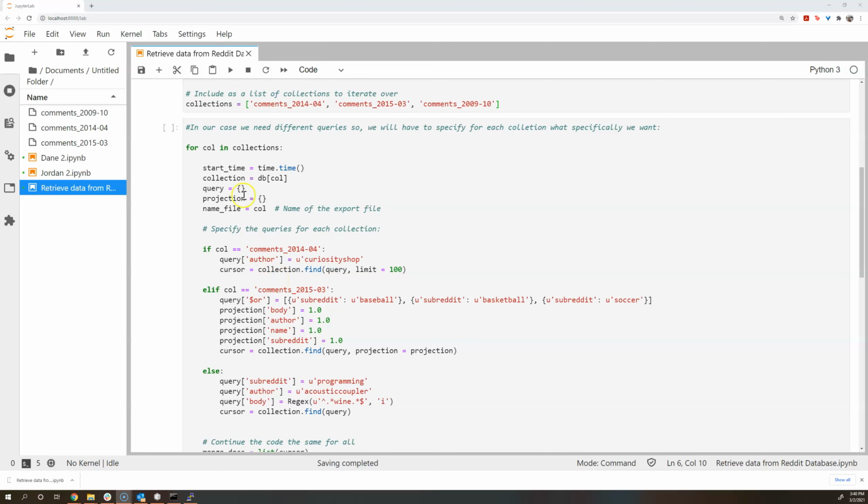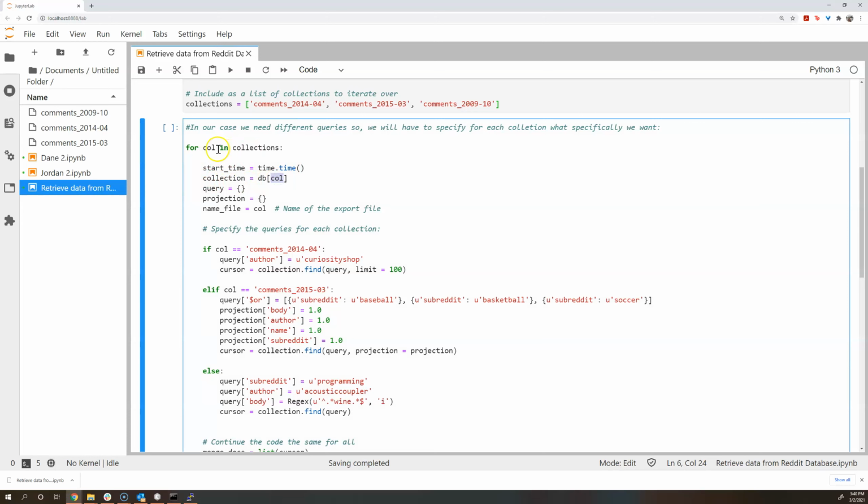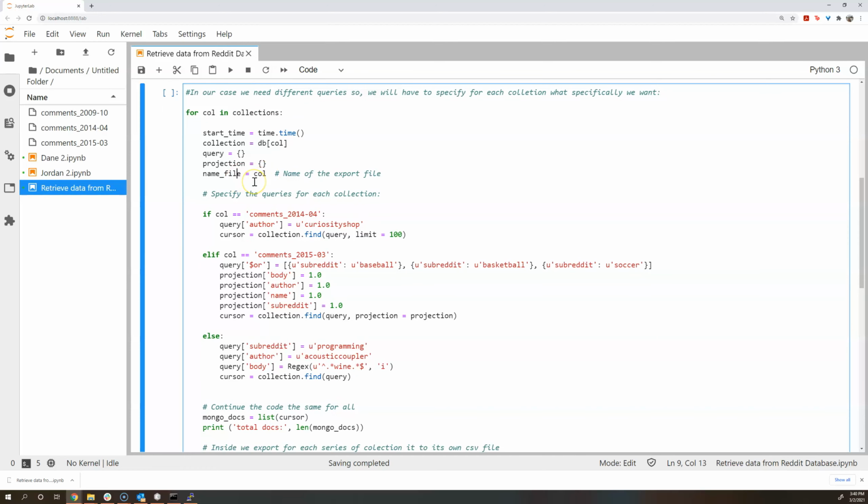So here we specify the start time, the collection that we are parsing through, the query and the projection, and we open them. The name of the file that we're going to export to CSV is exactly the same name as the collection, but you can include other names if you want.